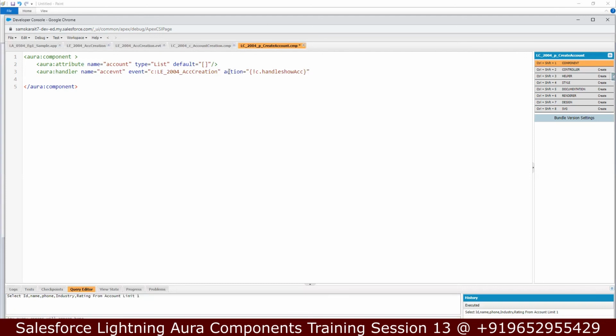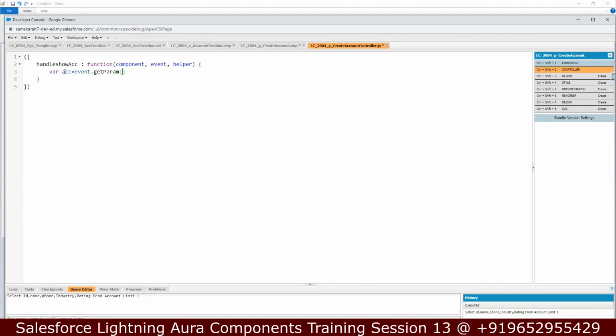Okay, so now let's go to the function. Let's create this function in the controller. Copy this, this is my function name. In the function, I have to pull the details. In order to pull the details, I need to get event details. So let's assume that I'm storing into the ACC variable. If I have to call the event, that is component dot get event.